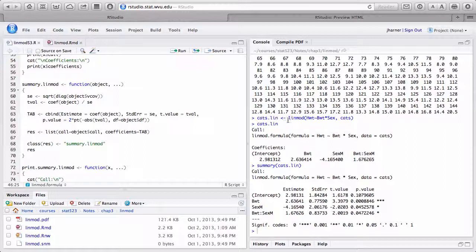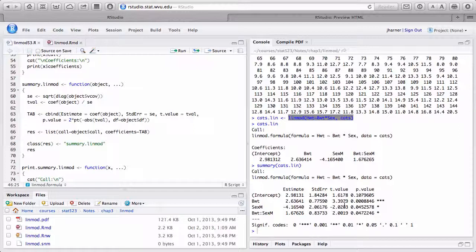When I did this, linmod creates an object, and I'm saving it in something called cats.lin. I just made that name up. But its class is linmod. So if I look at its print method, and then if I look at the summary of cats.lin, it's the correct class, because it is of class linmod. Then it prints out this summary.